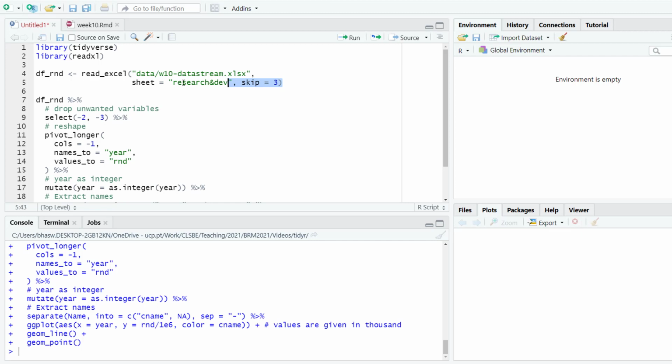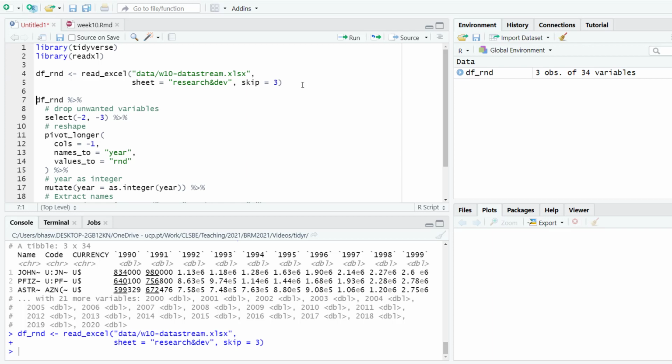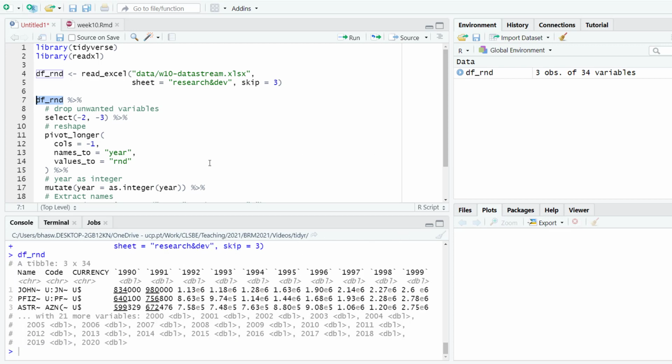For example, if I just run this part, you'll see that it does the job. See, the first 3 rows are being ignored. Okay, so let me store this as dfrnd. dfrnd is here now, and just to confirm that it's working, see, dfrnd is working.